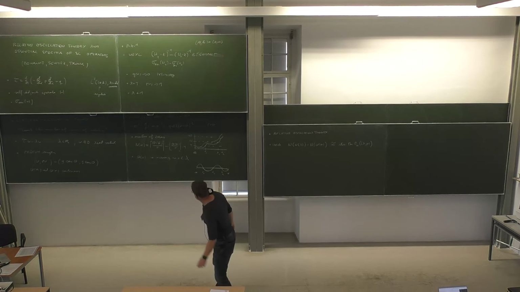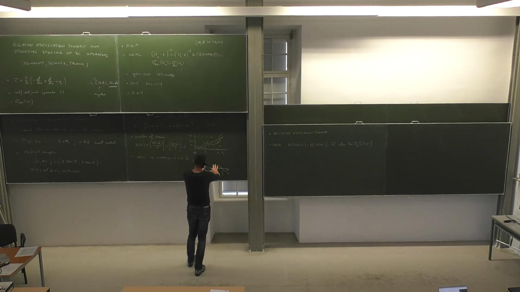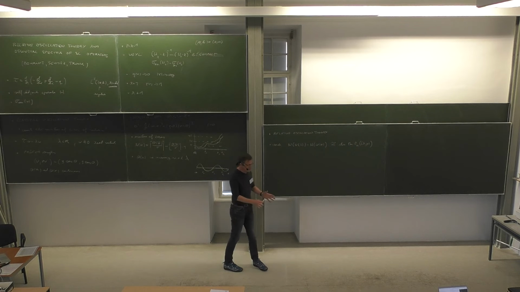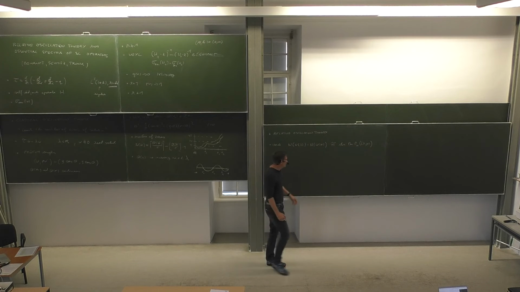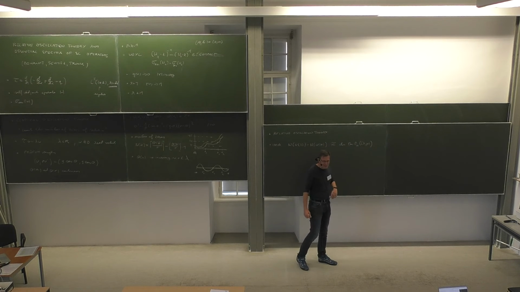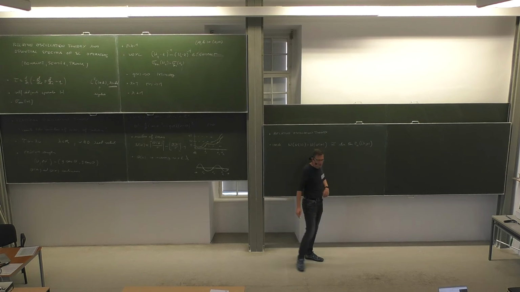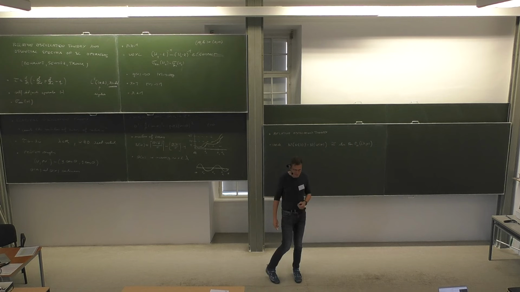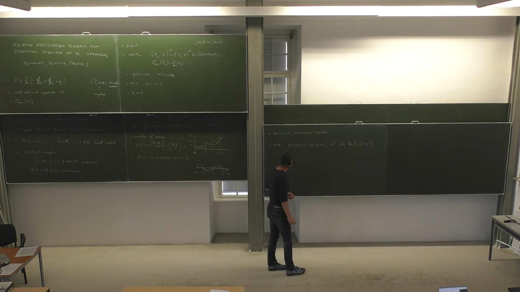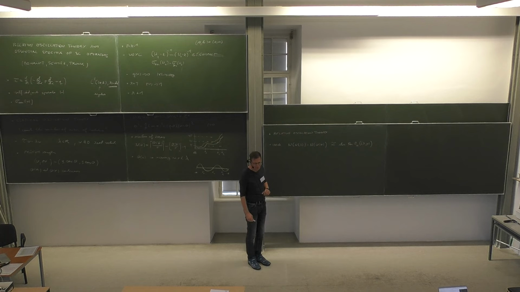Because this is precisely what you have in this situation here: the number of zeros gives you the number of eigenvalues. So if I take the difference of the number of zeros, I get the number of eigenvalues in between, and the number of eigenvalues in between I could identify with the dimension of the range of the corresponding spectral projection for this interval right here. So one thinks that one could have this correspondence right here.